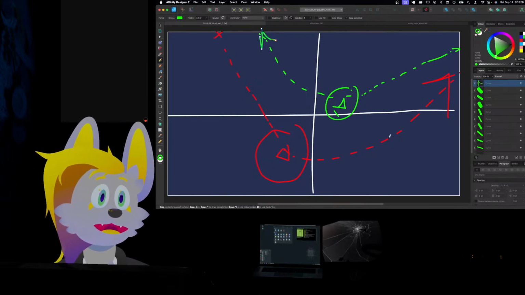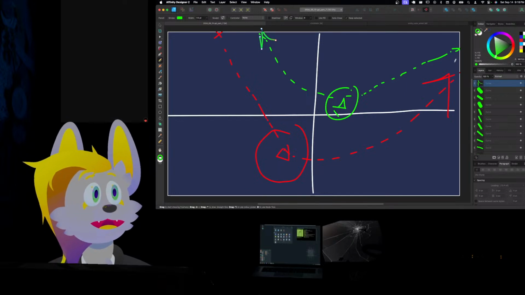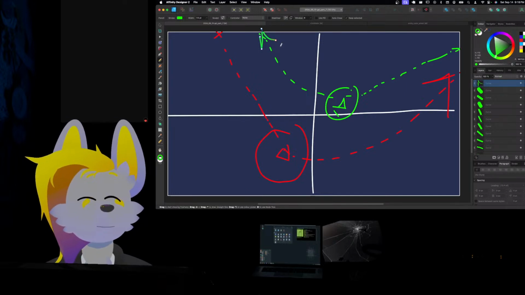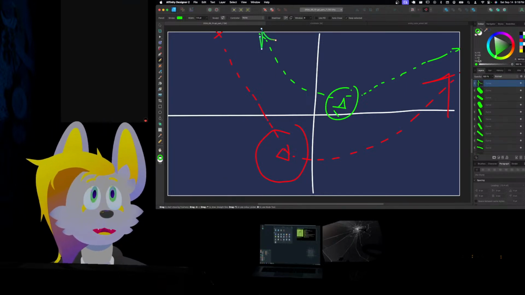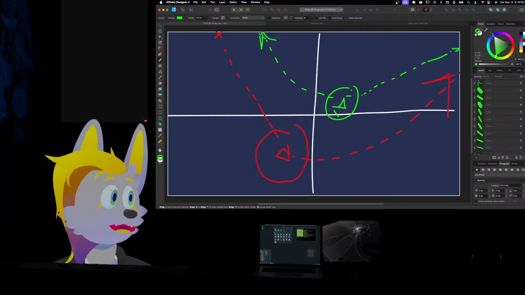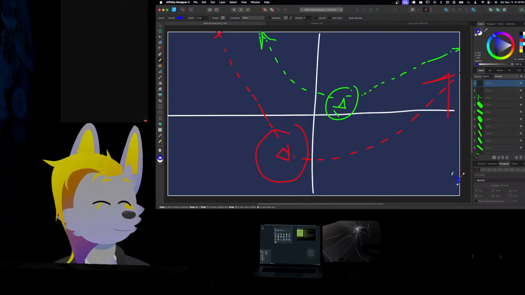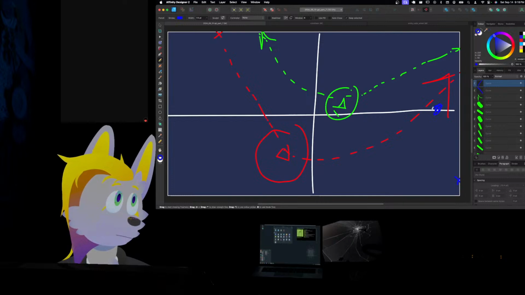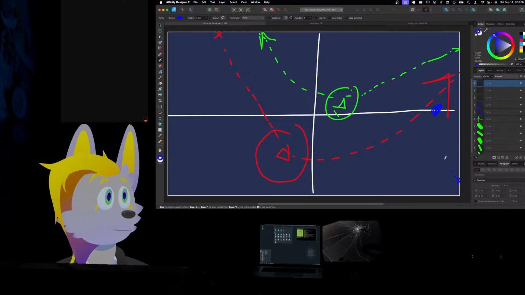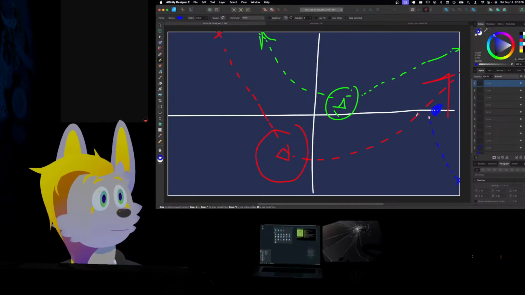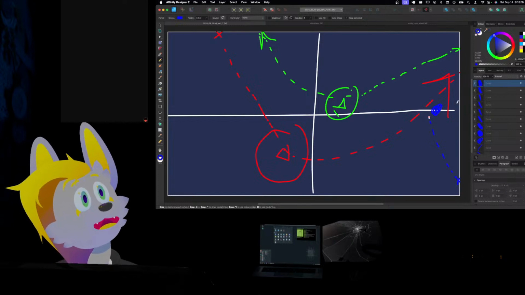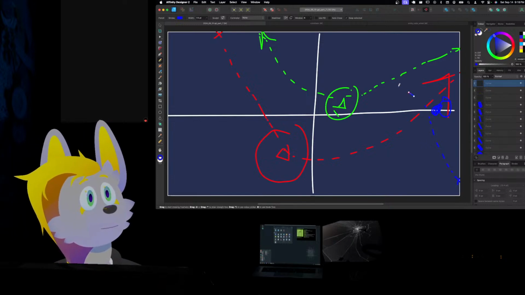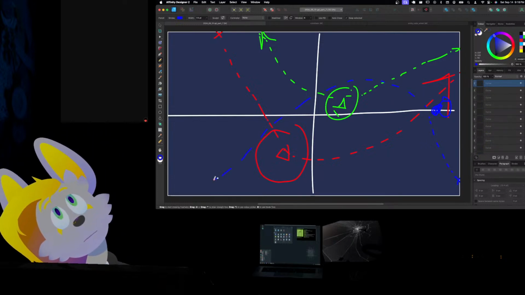The idea is I almost want it to punish the player for bad positioning. Let's say the player is right here, the bird's going to fly this way, and if the player huddles in this corner over here, the bird's going to arc like this all the way over here.